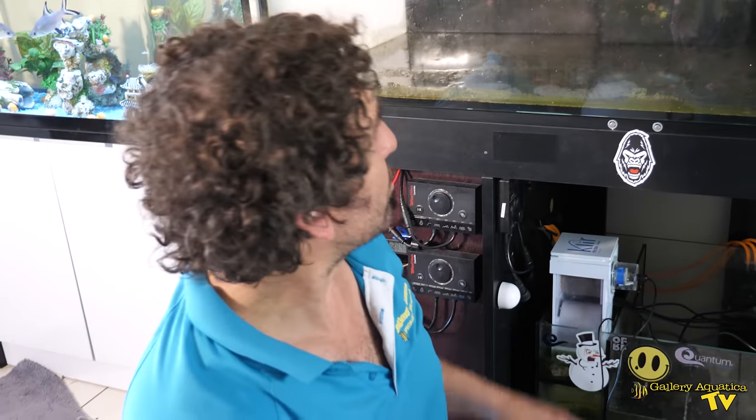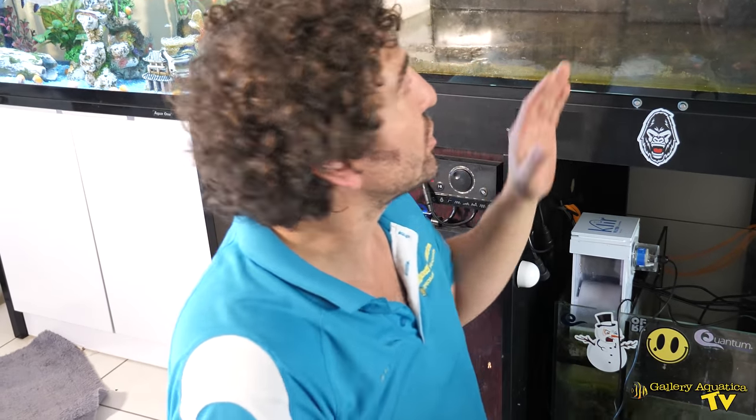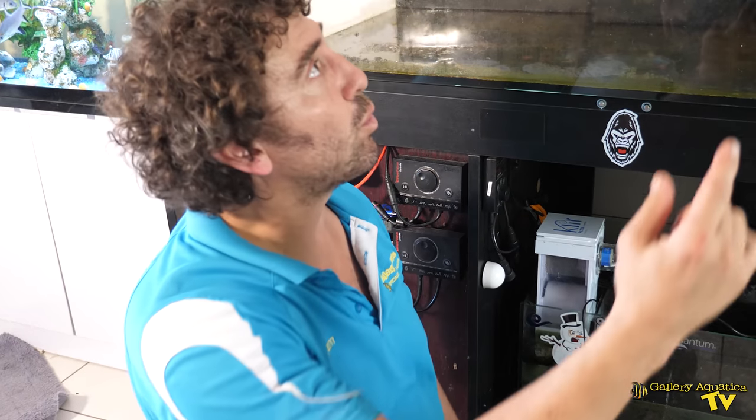So what we're doing is we've got our bulkheads in position with the uprights, and so we've just put some water into the overflow box to see if there's any leaks.